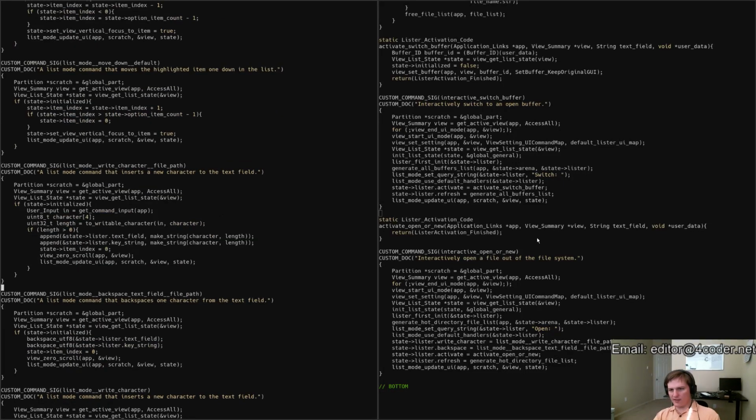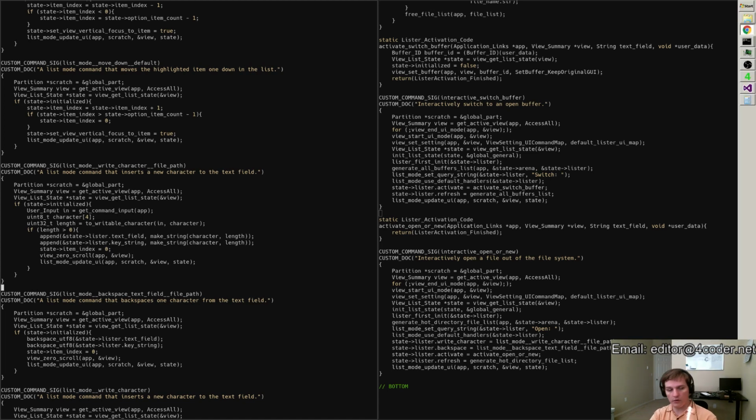So what happens differently when we're editing a file path? Well, for one thing, if we insert a slash, we do something different for the file path stuff. I'm going to pull up Bitbucket and look at how the old one used to work to remind me of the features I need to create. One second. There's the inserting a slash, backspacing a slash, and there's also the matter of when you activate, sometimes you don't finish, you refresh the list. You change your hot directory and refresh the list.